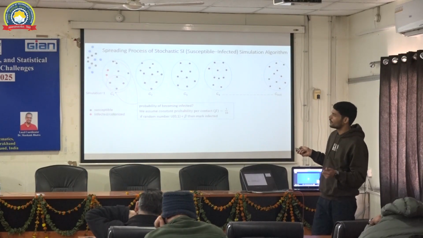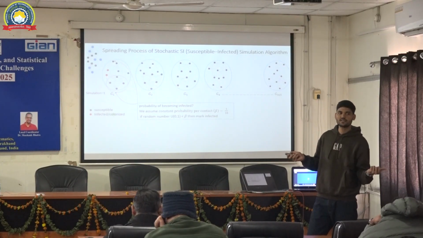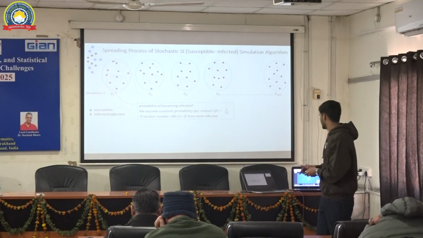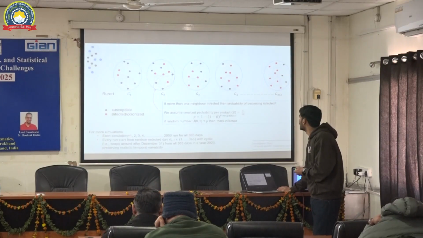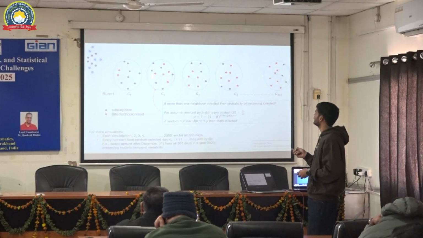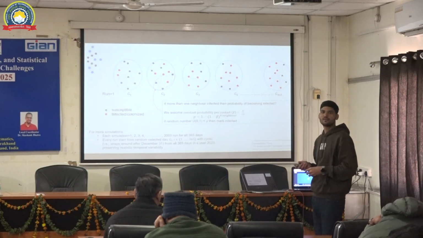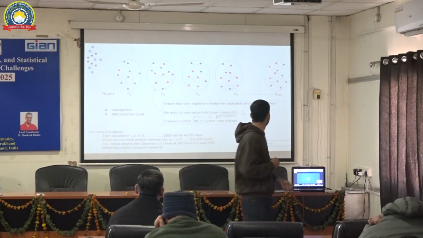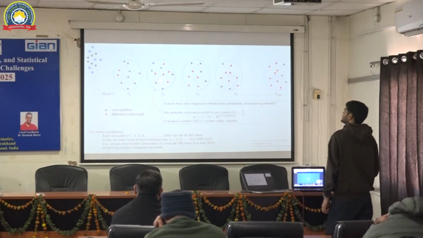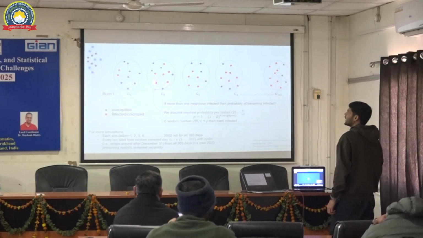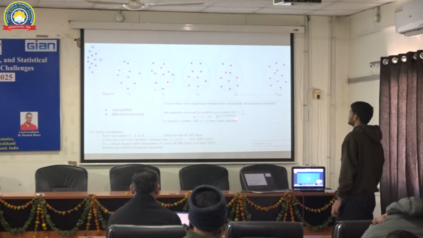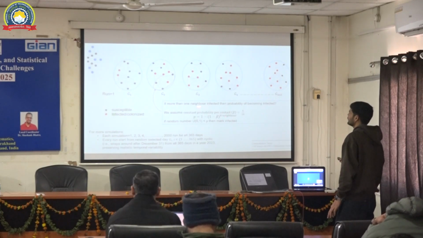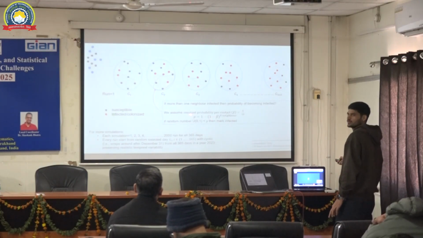So out of 4, maybe I get one patient infected, 2, 3. It depends on the simulation. Now, if we have more neighborhood infected, then we have more probability of getting infection. Like here, we can say 3 patients are infected, so all 3 are high probability. So I just define the basic probability, which depends on the neighborhood. If we have more neighborhood, we have more probability of getting infection.